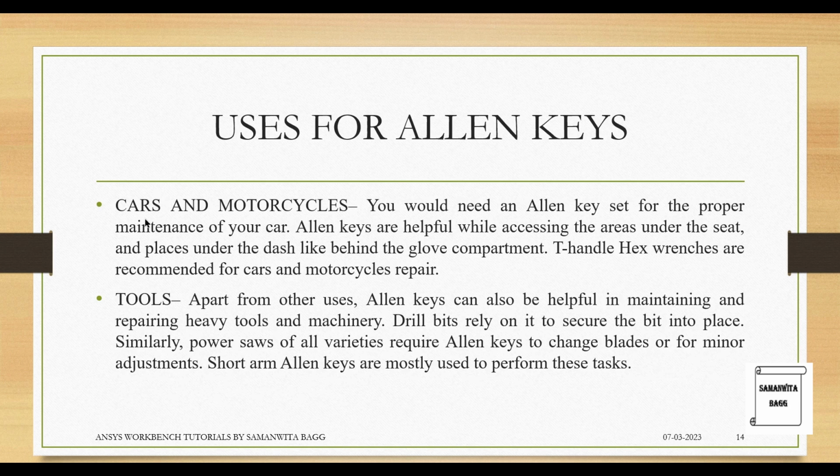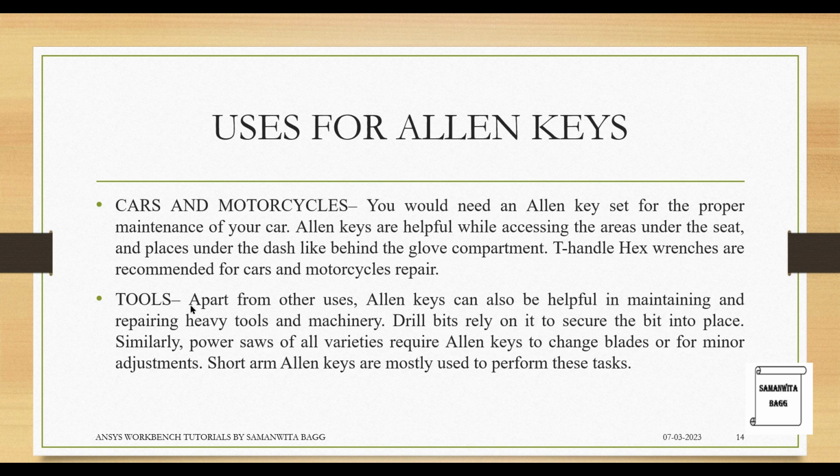Next application is in cars and motorcycles. You would need an Allen key set for the proper maintenance of your car. Allen keys are helpful while assessing the areas under the seat and places under the dash, like behind the glove compartment. T-handle hex wrenches are recommended for cars and motorcycles repair.